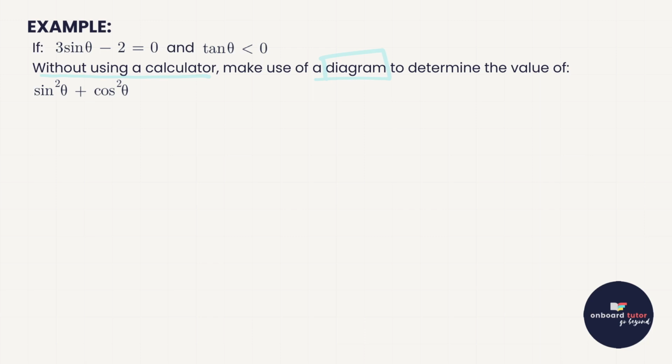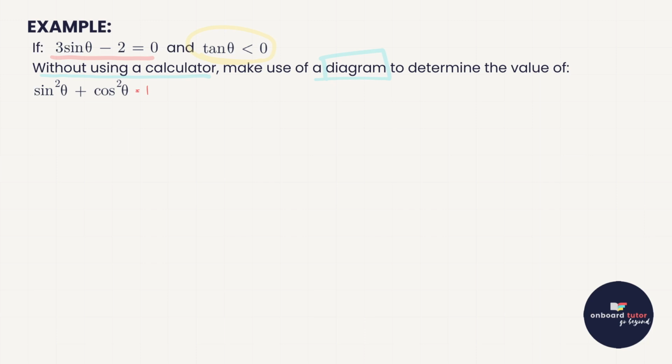Okay, so the fact that they've given us a bit of information here, they've told us something about the quadrant we're working in, they've said don't use a calculator, use a diagram. We've got loads of things that tell us this is a Pythagoras type question. And so what that means for us is that we're going to put this question on pause for now, this actual sine squared plus cos squared. Okay, we know, because we're in grade 11 now, that that's equal to 1, but we are going to prove it. Okay, so let's start by isolating the trig ratio, because that's what we do in these Pythagoras type questions.